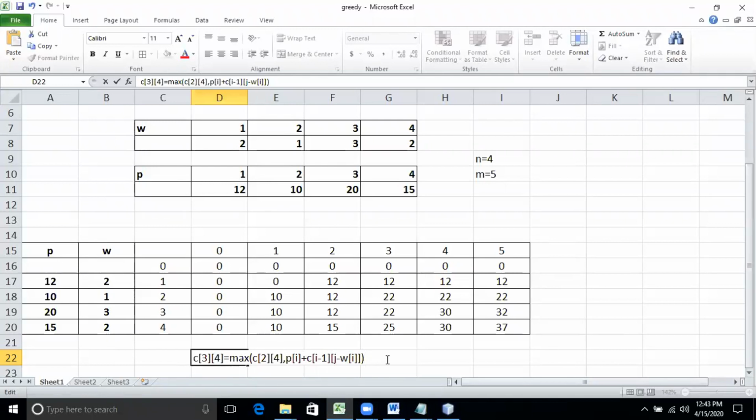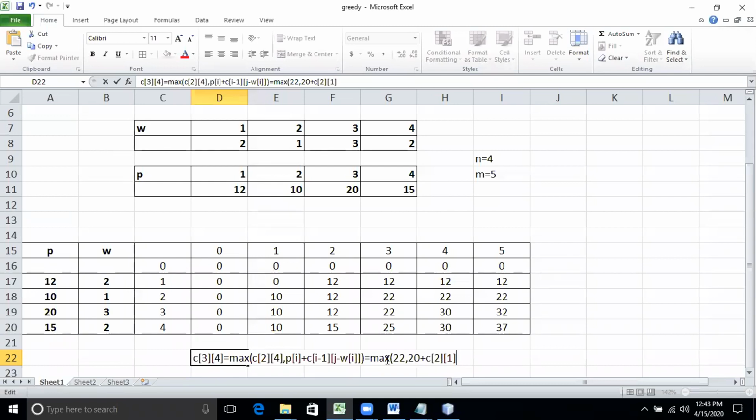So now the same thing we will repeat. Max of, what's the previous profit? 22, comma. Now what is the current profit? 20. 20 plus C of I minus 1, which is nothing but 2, 4 minus 3, what do you get? 1.